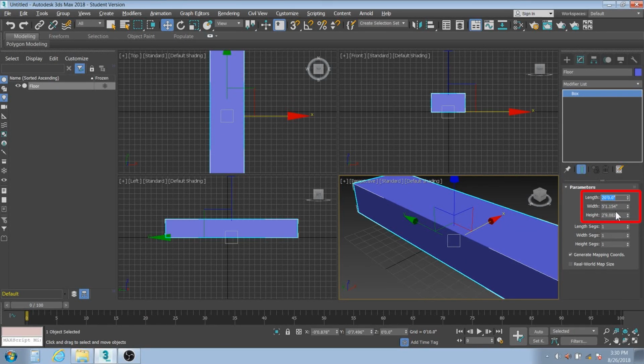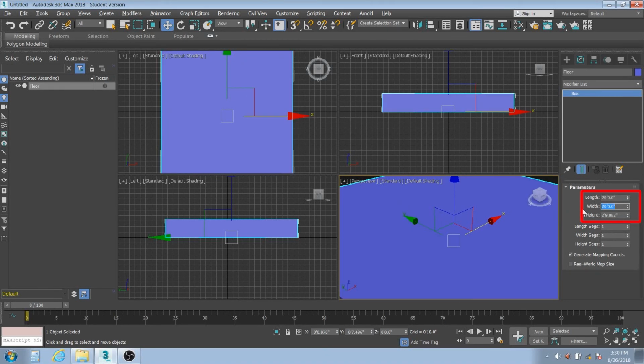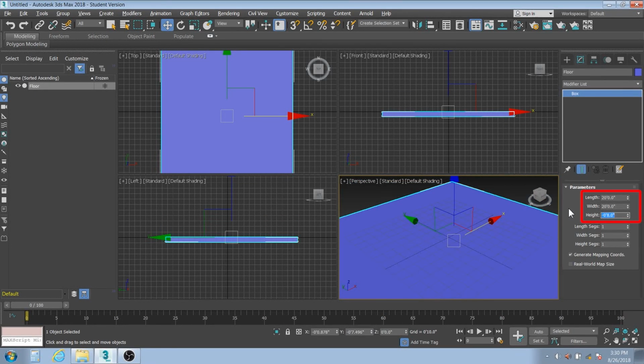We're going to make it 20 feet in width, and we're going to make it negative 8 inches.